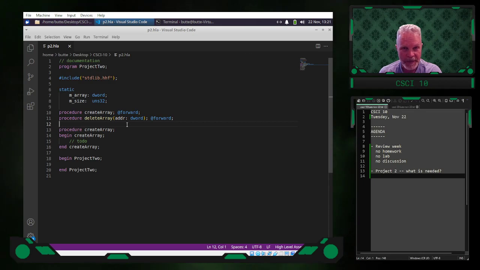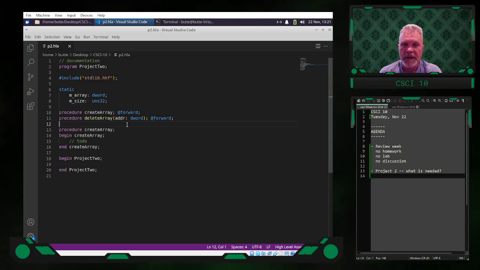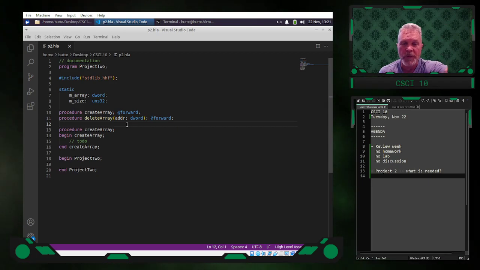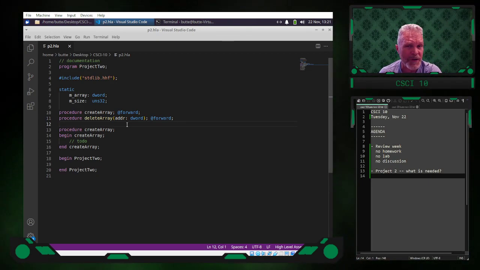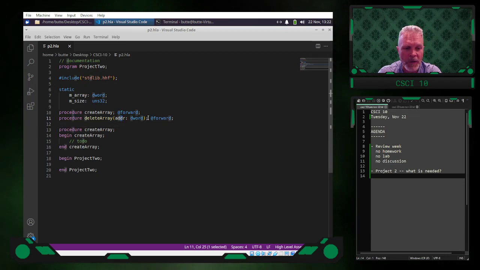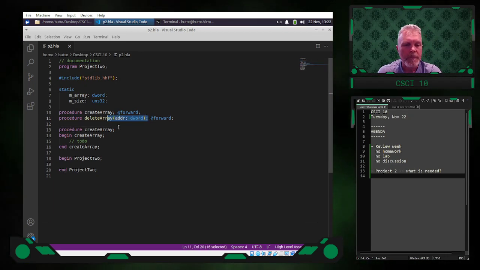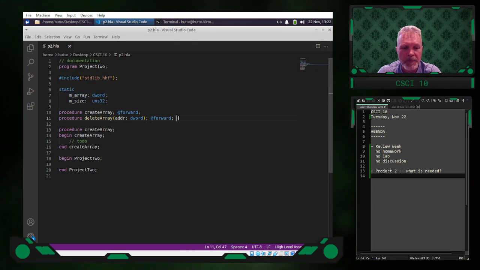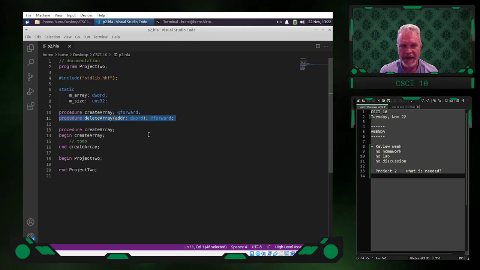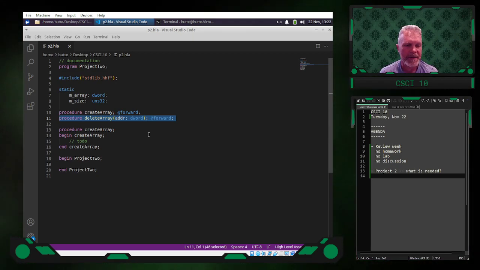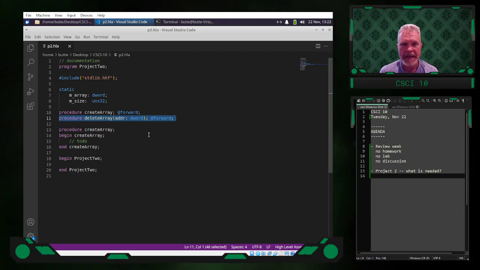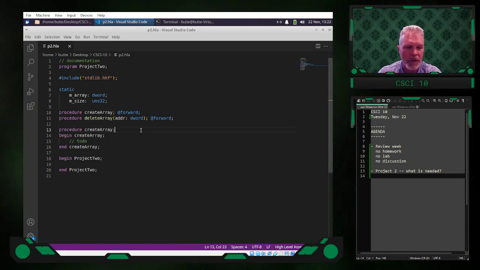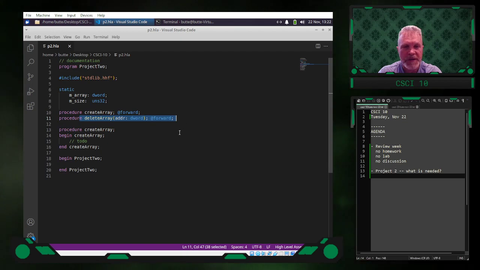Good programming habits are when you can use the parameters and the returns of a function to move data between parts of the program, you should do so. So even though I don't need to pass this address because I could just access it directly, it's better software design and it keeps me in better habits if I don't make a procedure that is dependent on a global variable. So at least as much as I can avoid it.